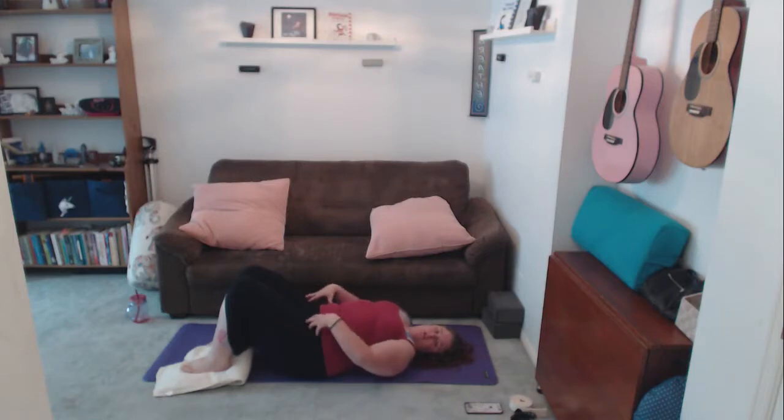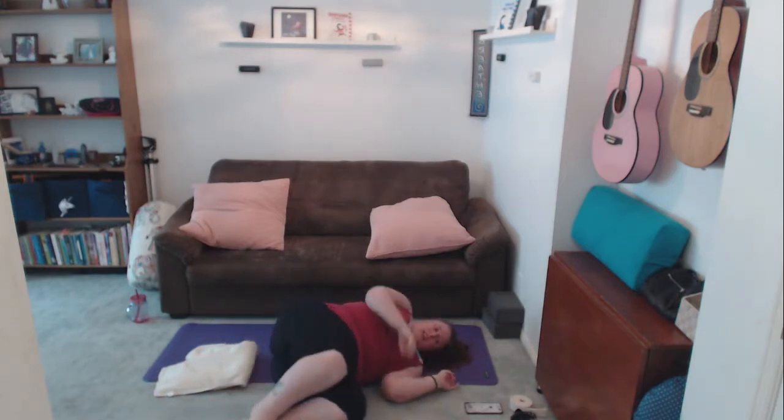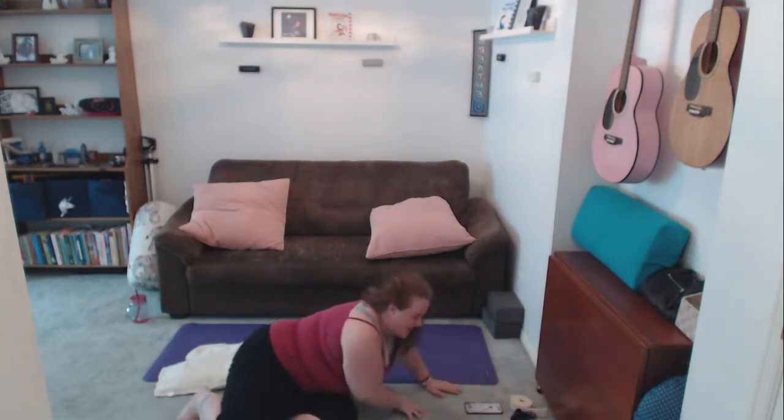I'm going to come up to a seat for our next pose, and I'd like you to join me, but know that this next pose you can do sitting up or lying down. So if you decide that sitting up is too tricky, too much tension, then you can do this next pose lying down as well. But for now, let's roll to our side and very gently press our way up into a seat.